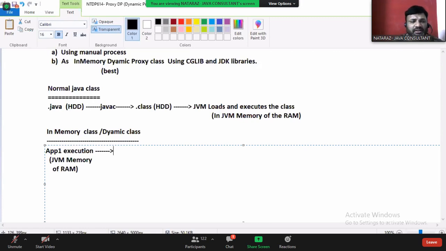In-memory class generation. This is my source code generation, guys.